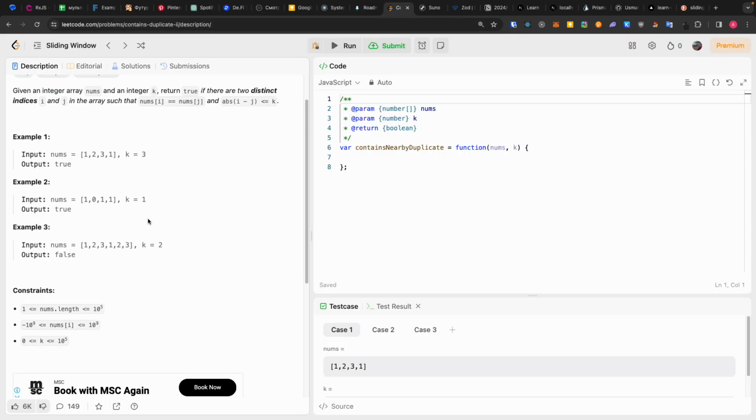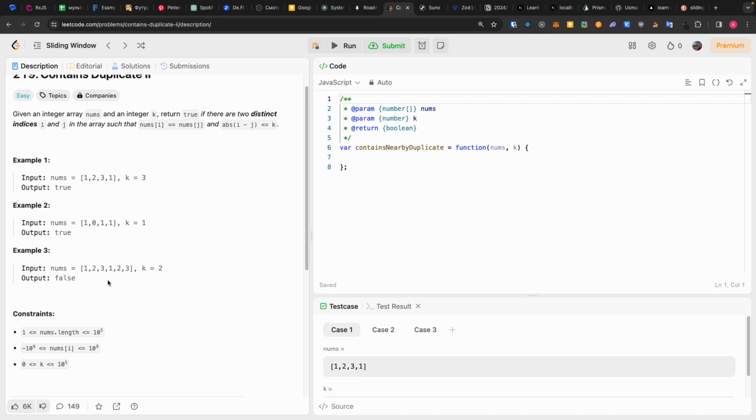Arrays and hashing. Okay, let's try to make something. How can I solve it? Okay, I have the first initial sliding window.